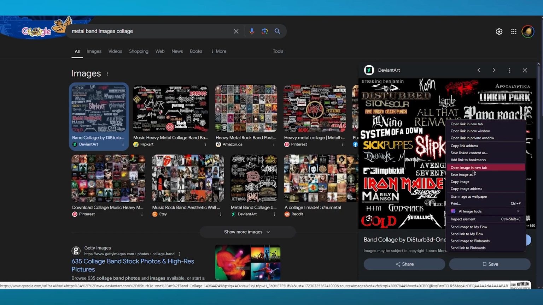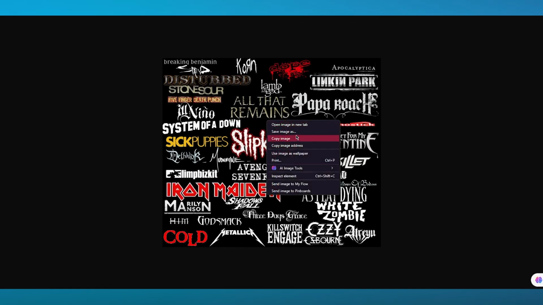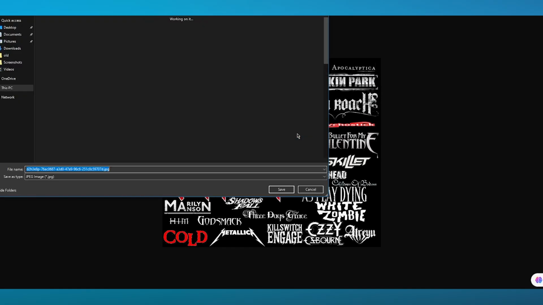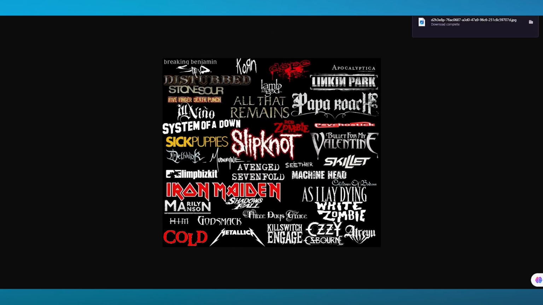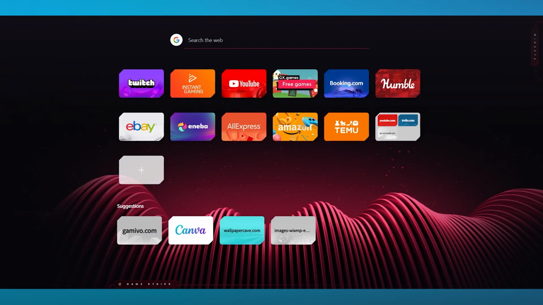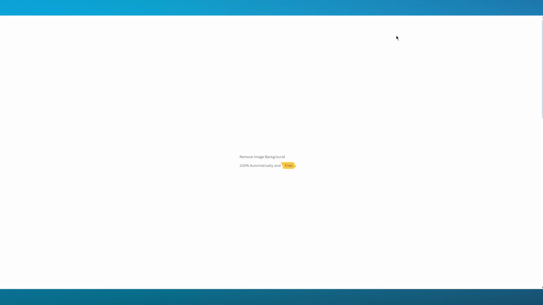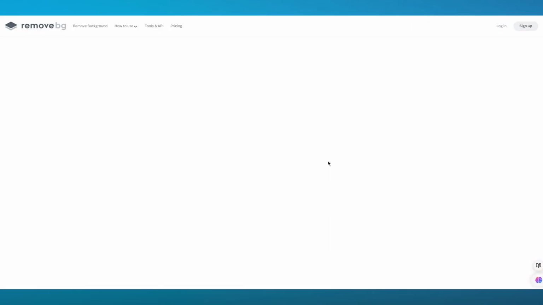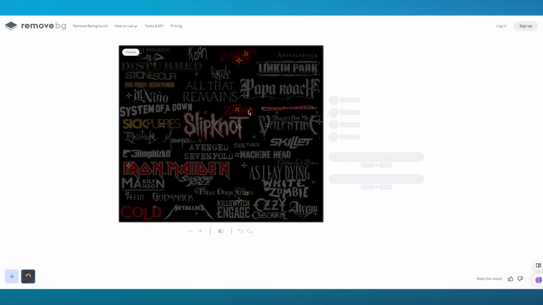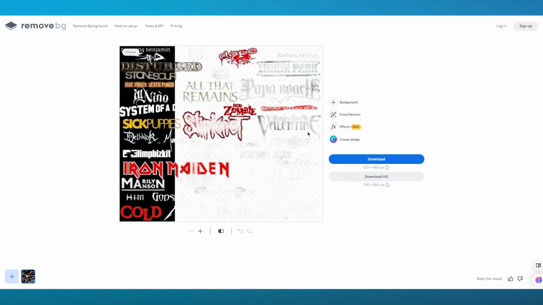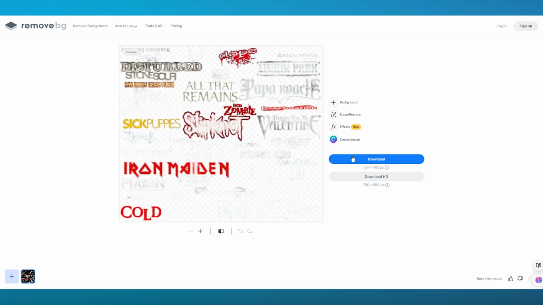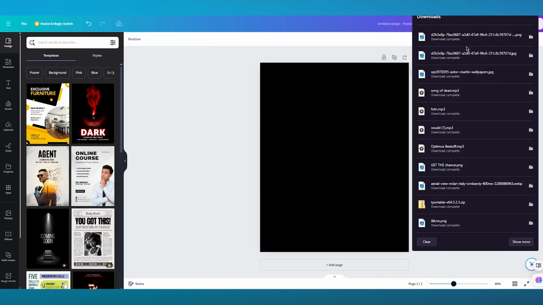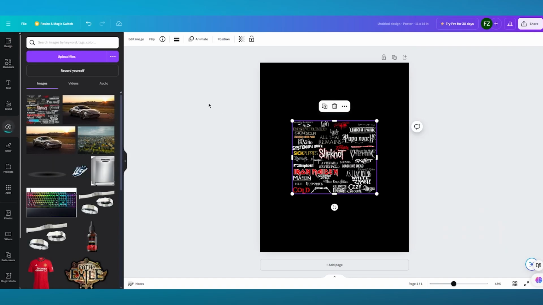So what you can do is you can open the image up in a new tab. You can actually see its pixels, and this seems fine. So what I'm going to do is I'm going to save it. And now we're going to come over to remove.bg. Now remove.bg is a website that removes your backgrounds from your photos for totally free. So once we come over here, we're going to ask it to remove the background, and as you can see, it removes everything that is needed. And now I'm going to download it. So once that is downloaded, you're going to come here and paste it into your design.